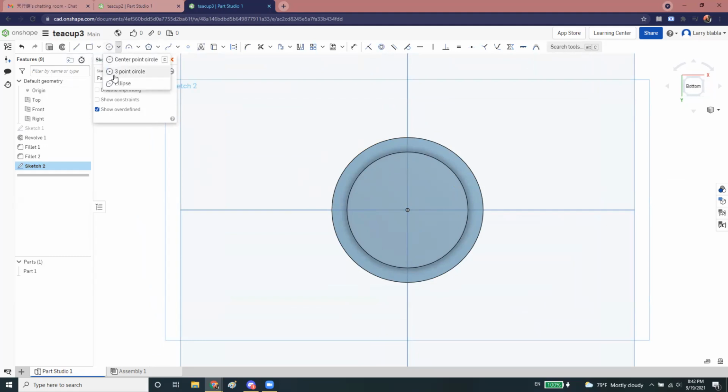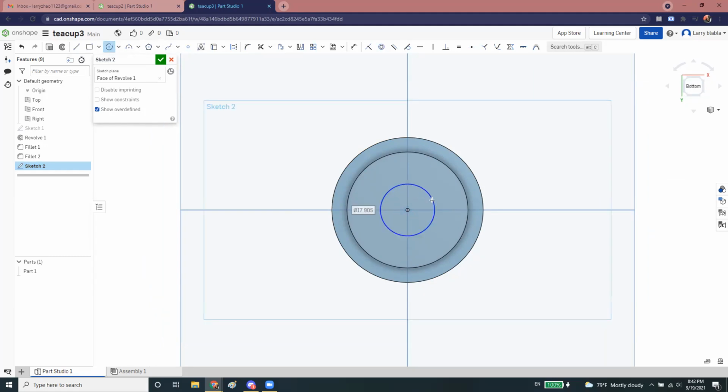If you can't find it, it's going to be around here. We're going to make a circle from the origin and then out. Do you have a circle?